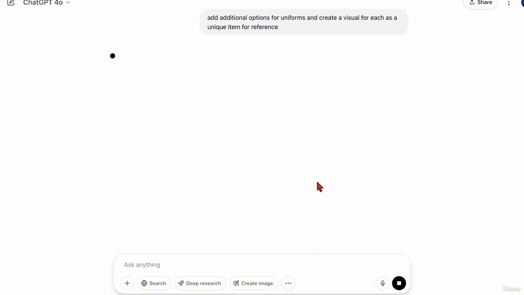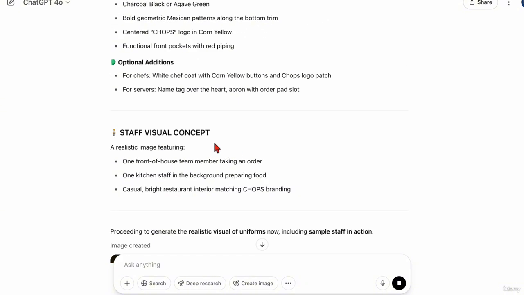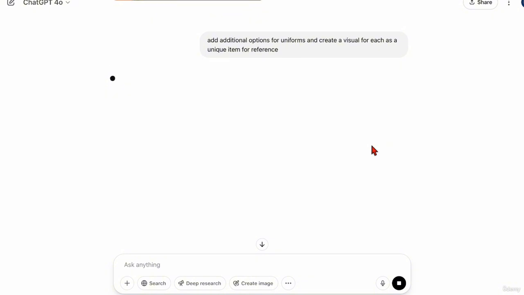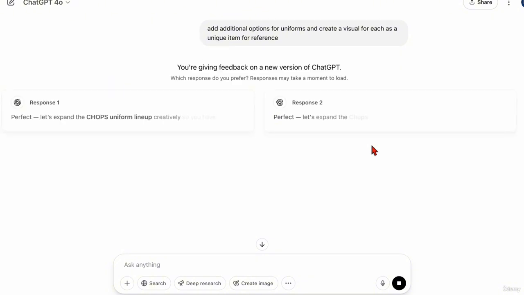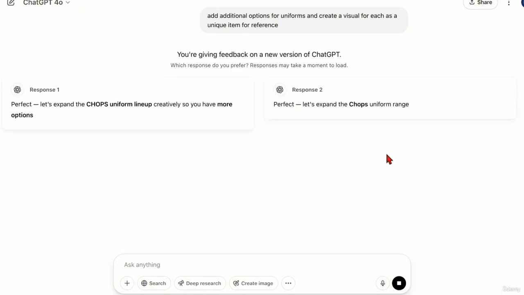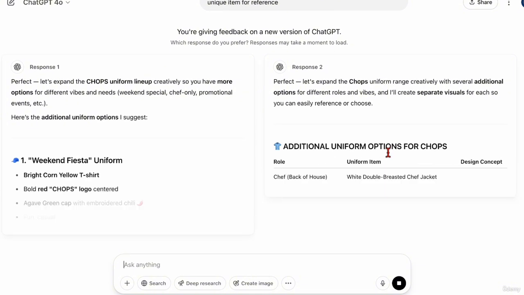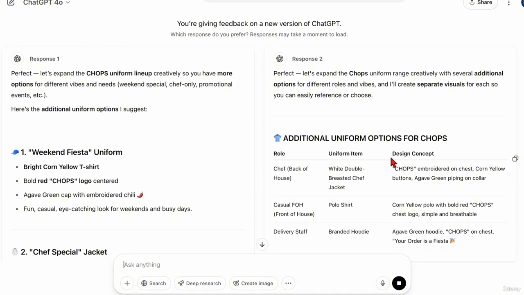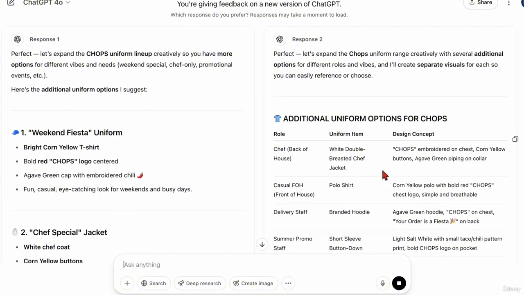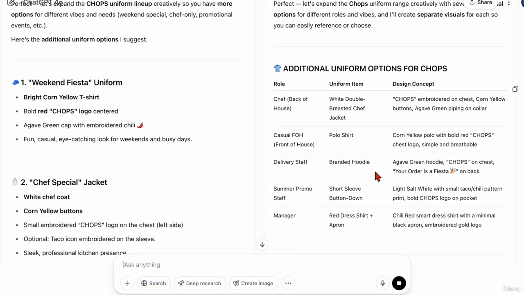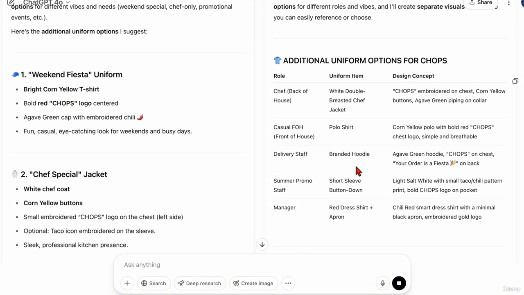I'm going to have ChatGPT right now, instead of just simply displaying images for staff wearing the uniform, actually display for me the actual pieces of uniform that I'm going to have as part of the team, right? So that way I have a clear idea, a clear list, and then I have a visual for every single item in case you would like to change them, upgrade them, have certain staff use certain uniforms. Let's take a look at the answer.